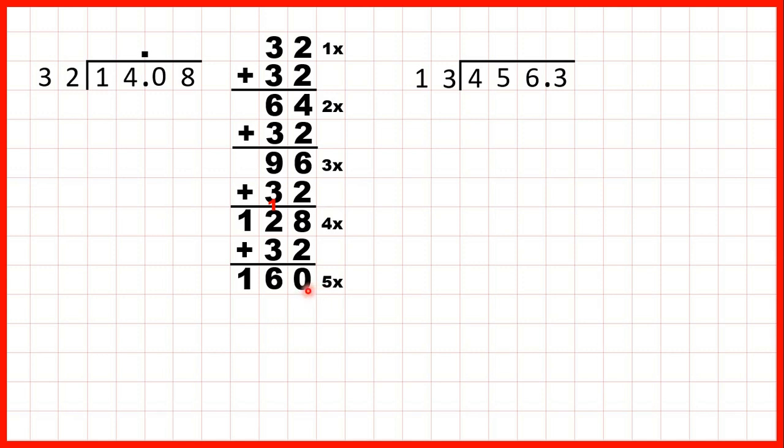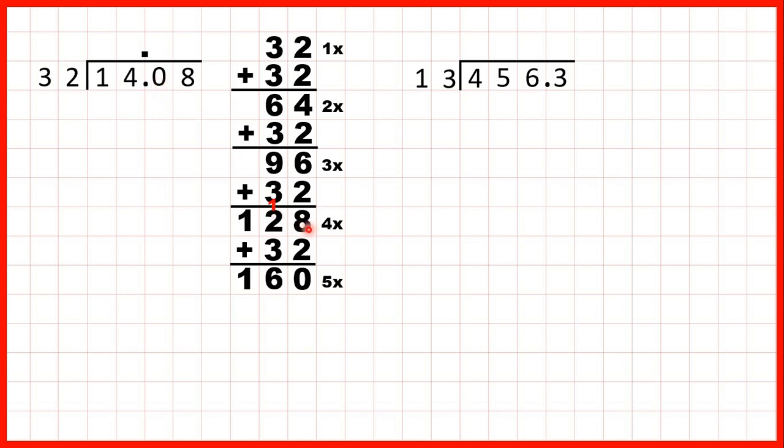So now that we've got to 5 times, it's useful to look back to our question, because sometimes we don't need to work out 6, 7, 8, 9 and 10 times. So if we take the first 2 digits together, we have 14, but that's less than 32. So what we need to do here is take the first 3 digits together and divide 140 by 32. So we need a number in the 32 times table that's as close to 140 as possible, but not more than 140.